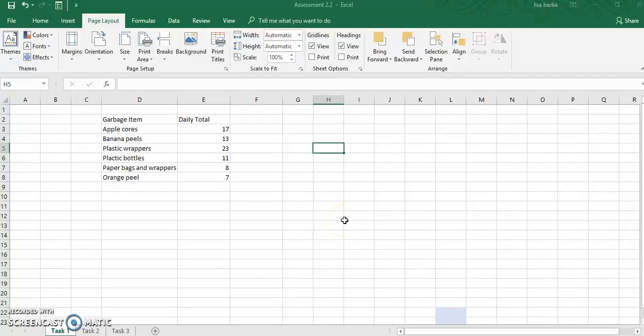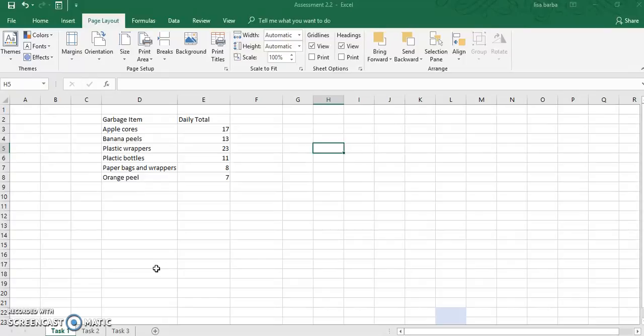Hi, and today I'm going to be showing you around my Excel program. This is part of my assessment, and there are 3 parts to this assessment. So what I have done is down the bottom here, I have done task sheets for each one, and we can click on each tab to get up the different sections for each task.